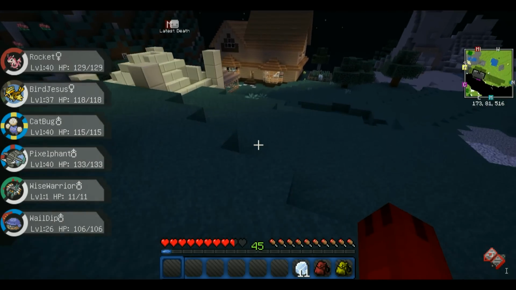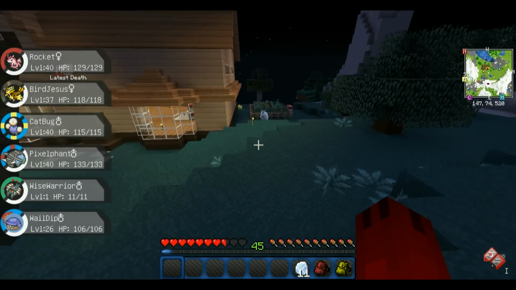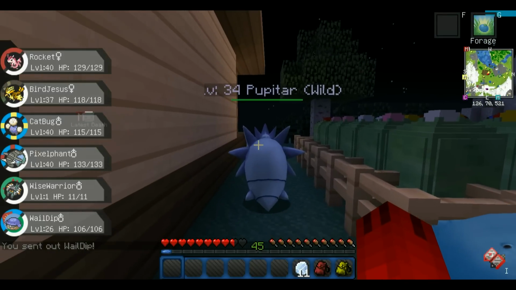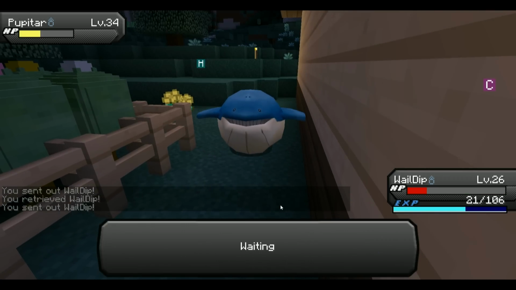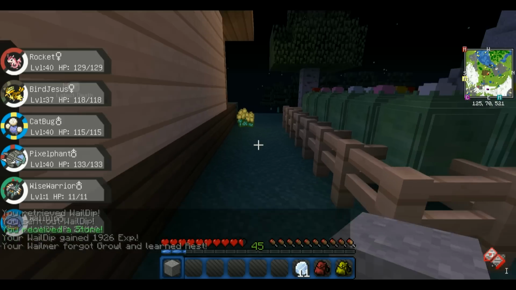All right. I need the Larvitars though. I need the little babies. The babies. Please, dude. I'm not gonna trade up Wise Warrior, right? We can do this. Whale Dip, I believe in you. Water Pulse it. Oh, baby, that did a lot. Dang. You're strong, dude. You're strong. All right, rest. Oh, baby. That's gonna be OP.